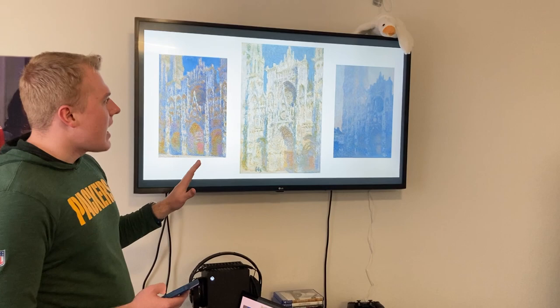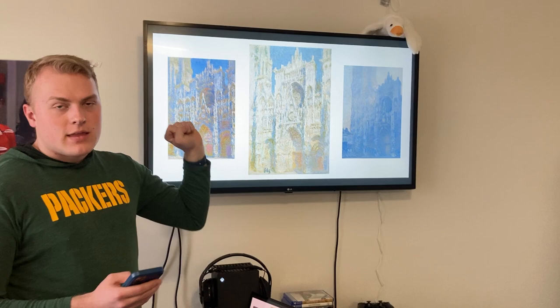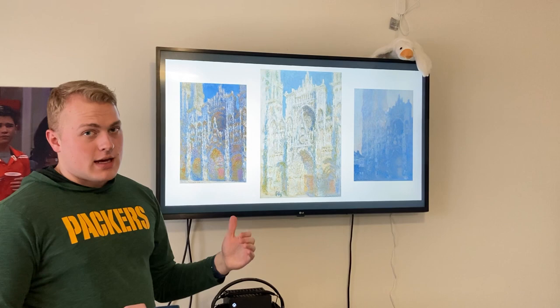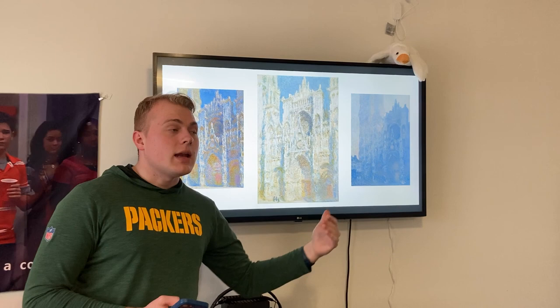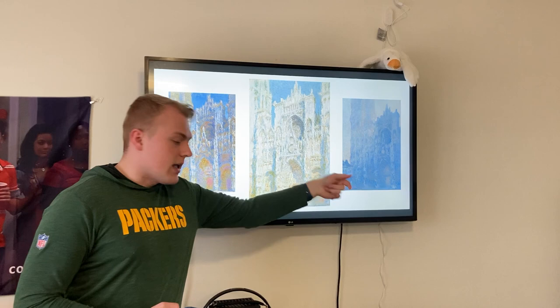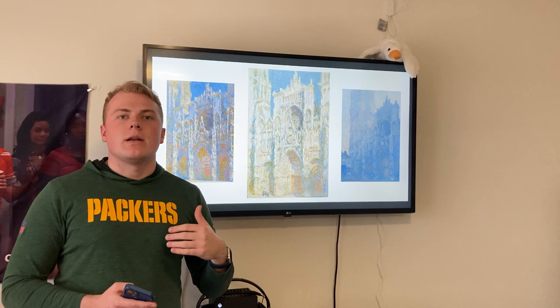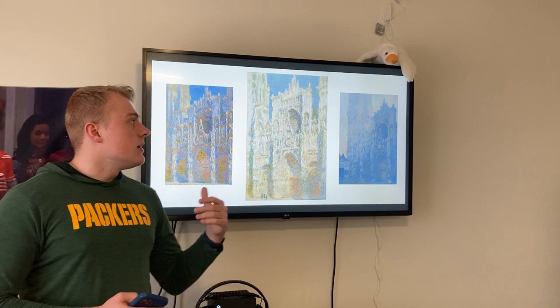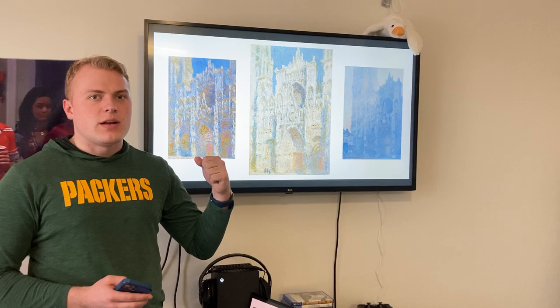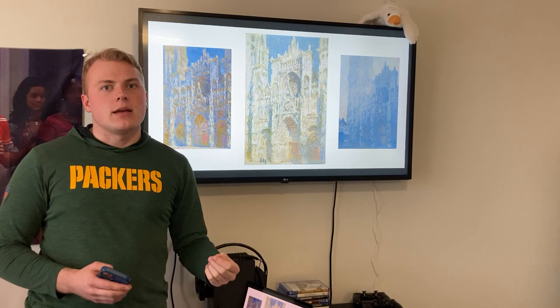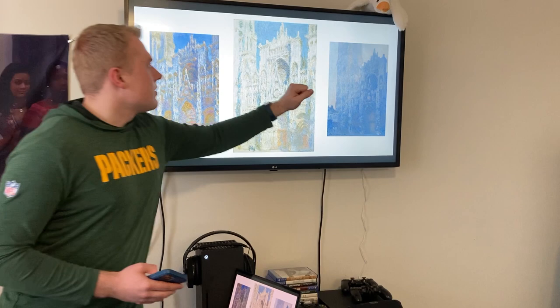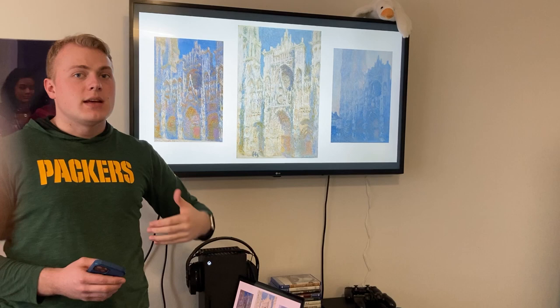Up next, we have three paintings of Monet's views of the Rouen Cathedral. Monet painted the same cathedral 30 times at different points of the day, because each one depicted different types of lighting. Here we have three of them depicting morning, shade, and something like cloudy. The reason he did this was because Monet really wanted to depict light — a lot of Impressionist painters of his time really worked hard on depicting light and dark. This is a rather very orderly series because the only difference between every single one of these is the lighting; besides that, they are all the same. It is the same painting, just painted differently every single time.